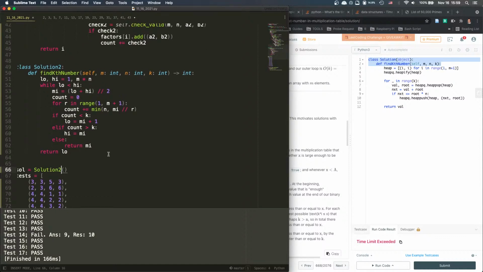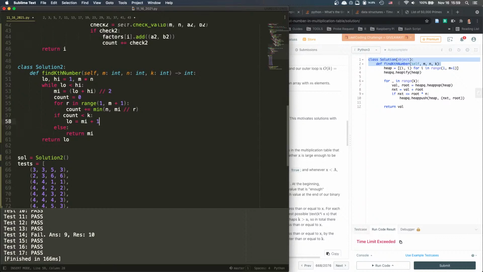But what we need to find is the smallest such value, because there are gaps, right? There are gaps. If it's equal, I return immediately. So I need to push on the gap. So it should be the first one. So this should be else. And else, that's going to be high is equal to mid. There we go. Because there are gaps, right?